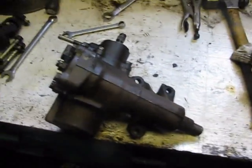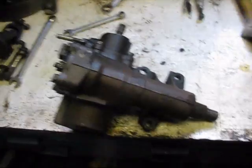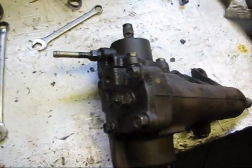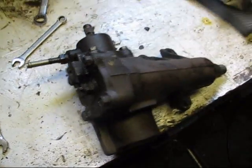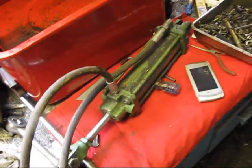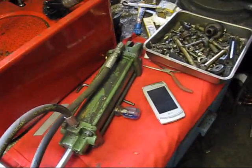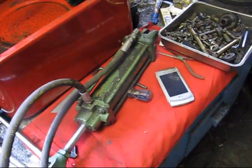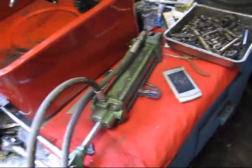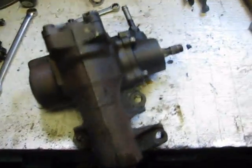Okay, my next project is going to be a Toyota power steering box. I'm going to be tapping it to attach a hydraulic assist ram. But I've got to rebuild the ram too. It's got a leaky seal up there, and then clean it up and paint it because it looks like crap. So first step is you've got to take it apart.